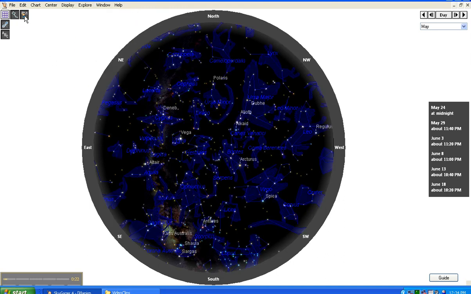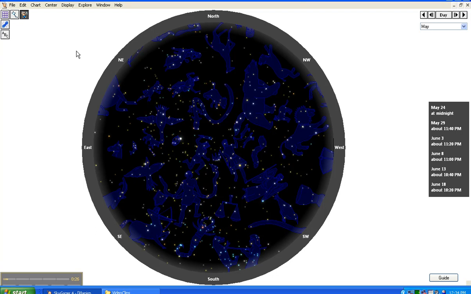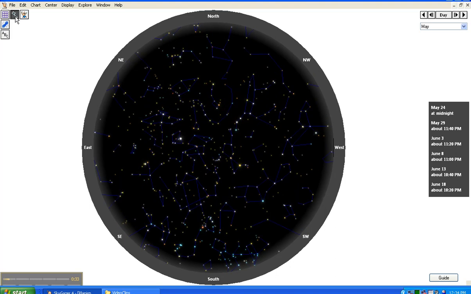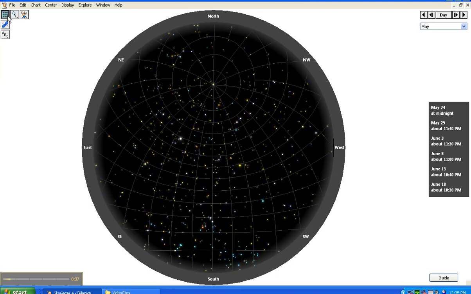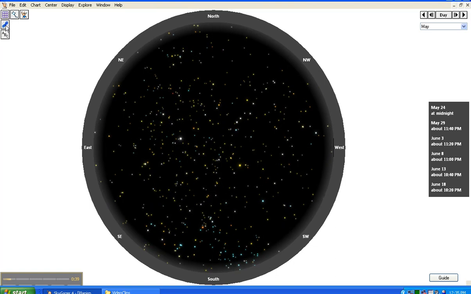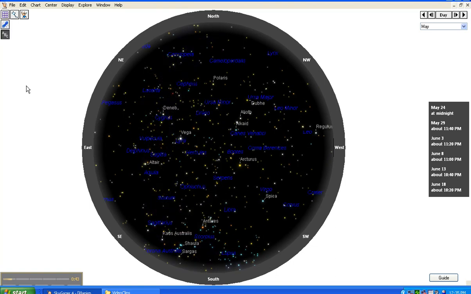Notice the buttons to the top left here. We can toggle through them real quick and see what can be viewed from this part of the program. We have the illustrations of the constellations. We have the classical stick figures of the constellations. We can project the grid system of the celestial sphere. We can also see the orientation of the Milky Way. And we can bring up the names of the constellations above the horizon at this time of the year for our location, as well as some of the brightest stars. Constellations are in blue, stars are in white.